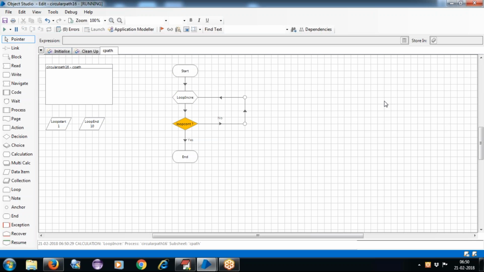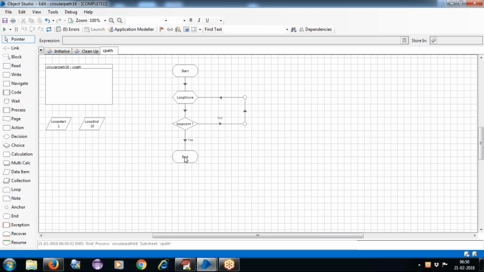Taking the start, using the loop increment. Why is it taking the end here? In case of true, now we can see here, when this condition is true, we are taking the S and then taking the end activity. Because of that reason, it is not taking the loop activity.